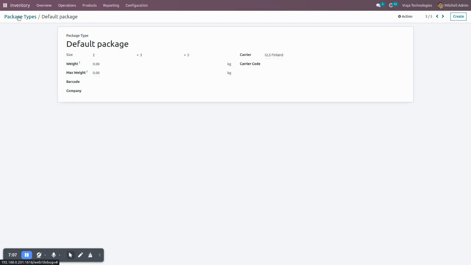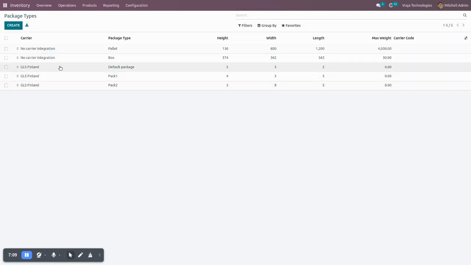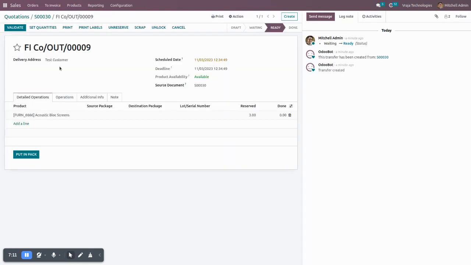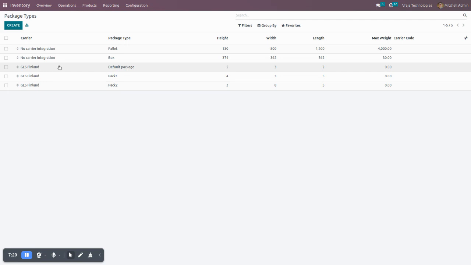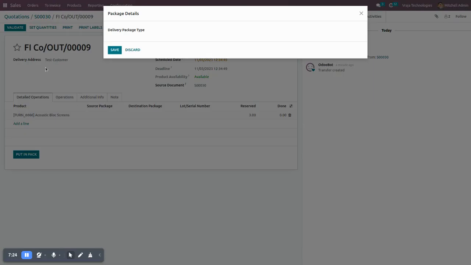When you enter GLS Finland as a carrier in those records, all these packages will come here in a drop-down list. So you have to enter the details and set the carrier as GLS Finland.